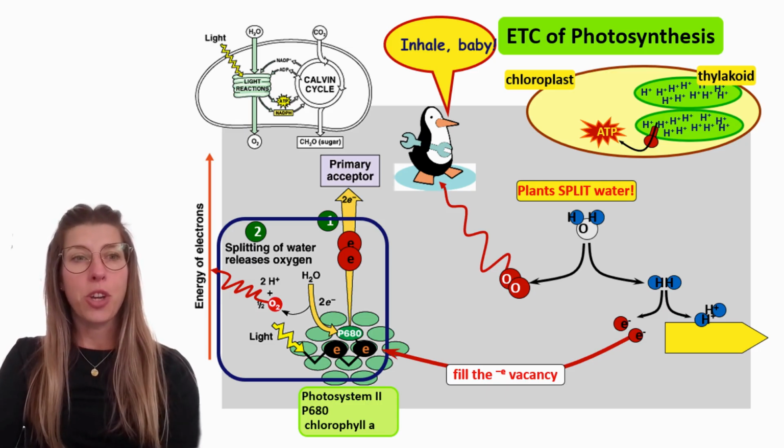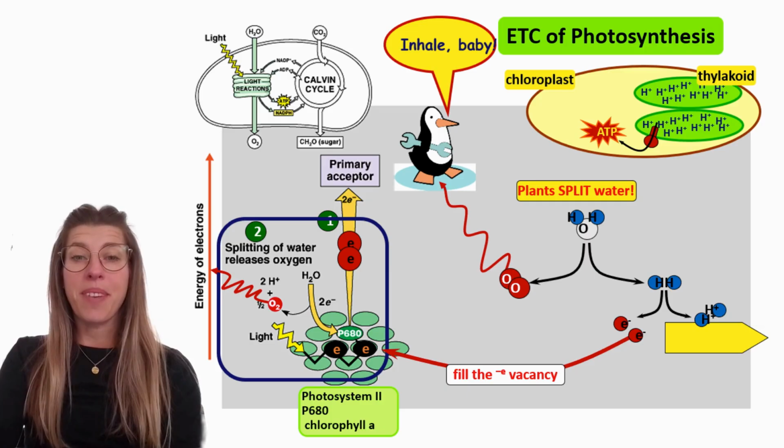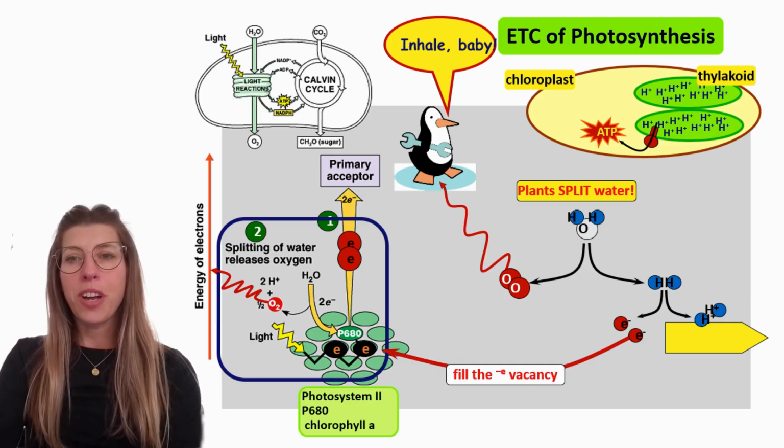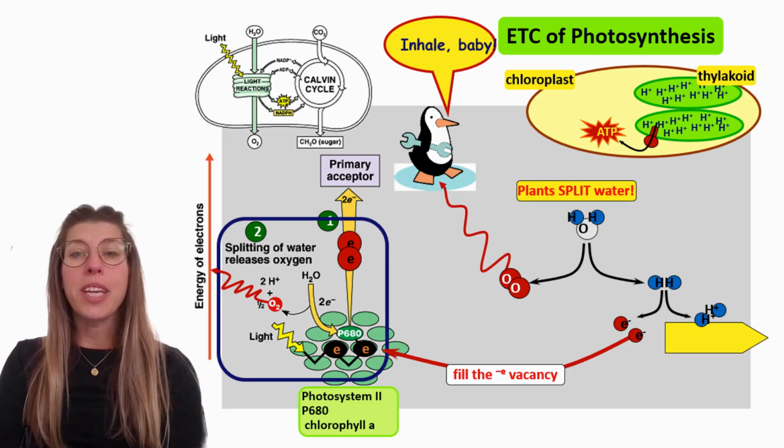And where those electrons go, you can see the splitting on the diagram on the right. It's showing a plant splits water. And those little red electrons are actually going to go and fill the vacancy of where the chlorophyll lost its original electrons due to photoexcitation. So this is how electrons continue to be replaced and move to a higher energy state as more light comes in, and it generates a huge proton gradient across the membrane as electrons flow through the electron transport chain to eventually create ATP. So let's keep looking at how this happened.